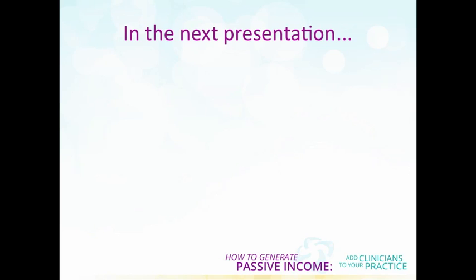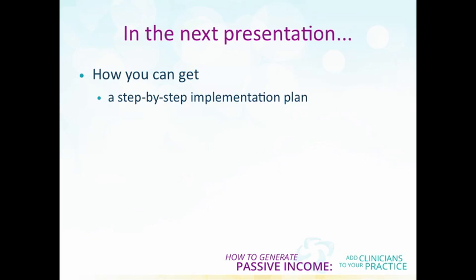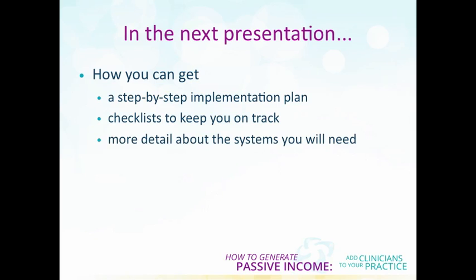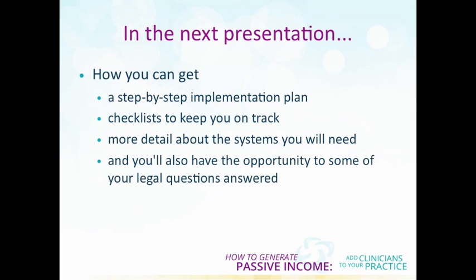And then in our next video, we're going to be talking about how you can get the step-by-step implementation plan to adding your clinicians. We're going to talk about how you can get checklists to keep you on track. And we're actually going to be announcing our program, How to Generate Passive Income by Adding Clinicians to Your Practice. We're going to give you a lot more detail about the systems you need. We're going to be talking about how to hire people, how to find people. We're also going to share with you my attorney who's going to talk to you about some of the legal questions, and he's actually going to do a legal and ethical Q&A. So for those of you that have questions, you can get some answers there.